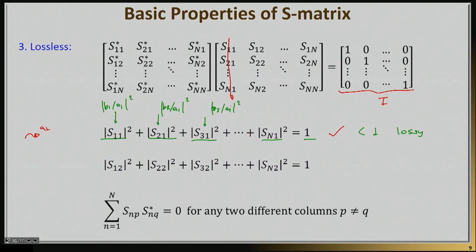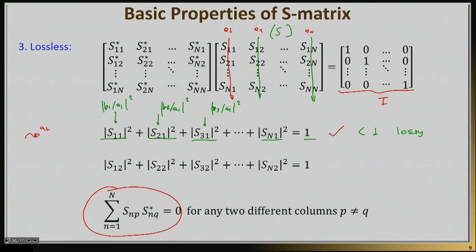The same equation is written here. Essentially, the easiest way to remember these equations is to take the S matrix, this is the S matrix right here, and just remember that you sum the column squares. So the first column squared must be equal to 1, the second column squared must be equal to 1, the nth column squared must be equal to 1. This is the case when you feed from port 1, from port 2, from port n. And then there is another equation you can remember, which is given right here.